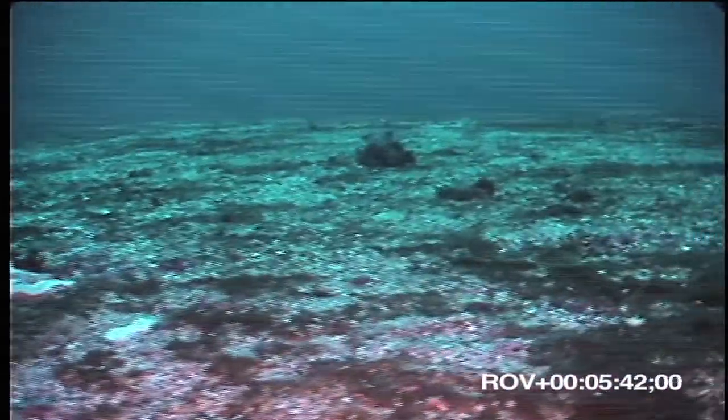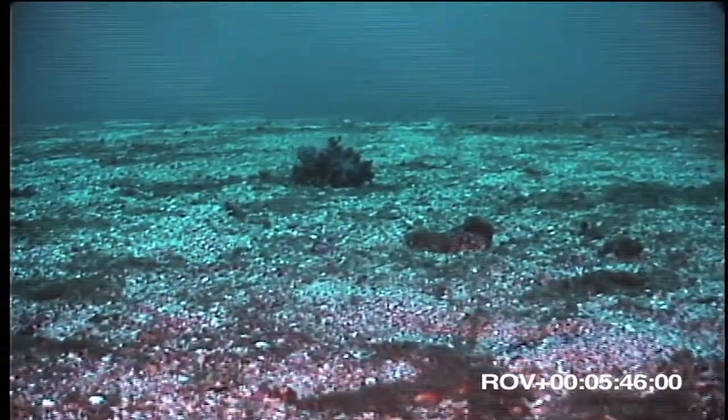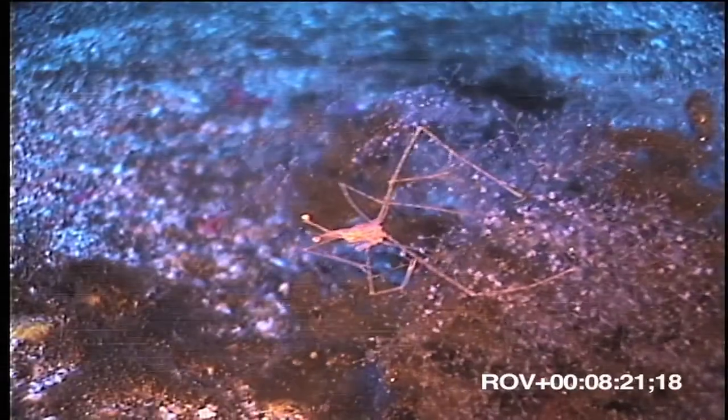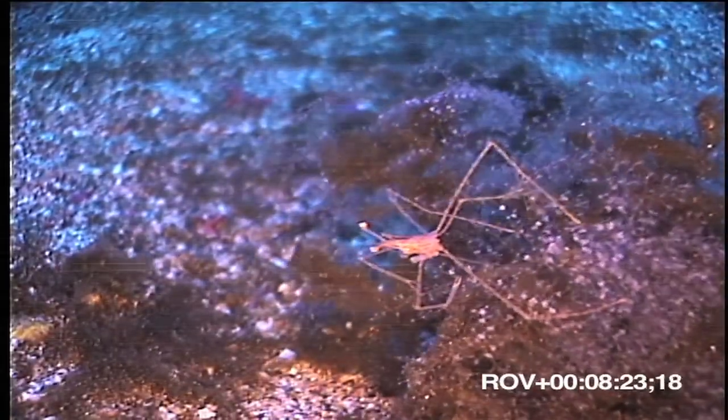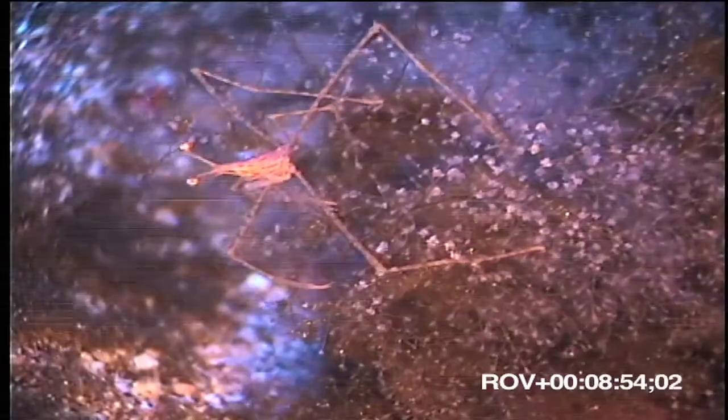In these first ever video images, you can see that the summit plain is relatively barren, but we did find at least one very interesting creature. This is a species of arrow crab, probably Latreula manningi, a rare, deep-living crustacean whose relatives are known from both sides of the North Atlantic. This sighting is one of the very few records from the South Atlantic.